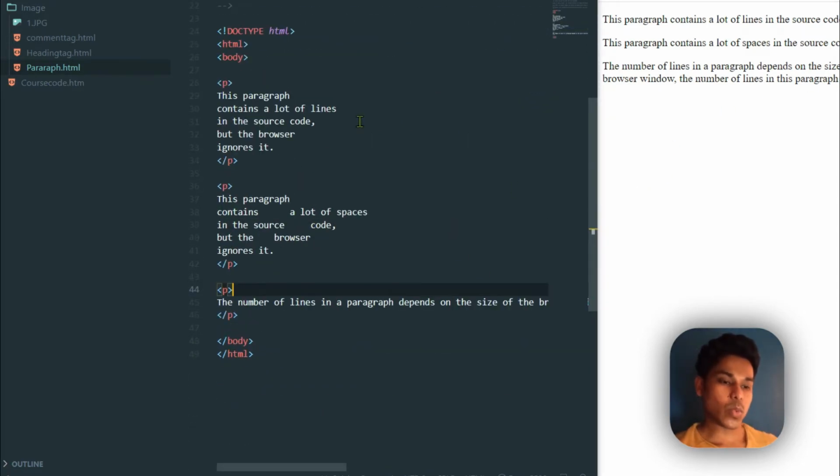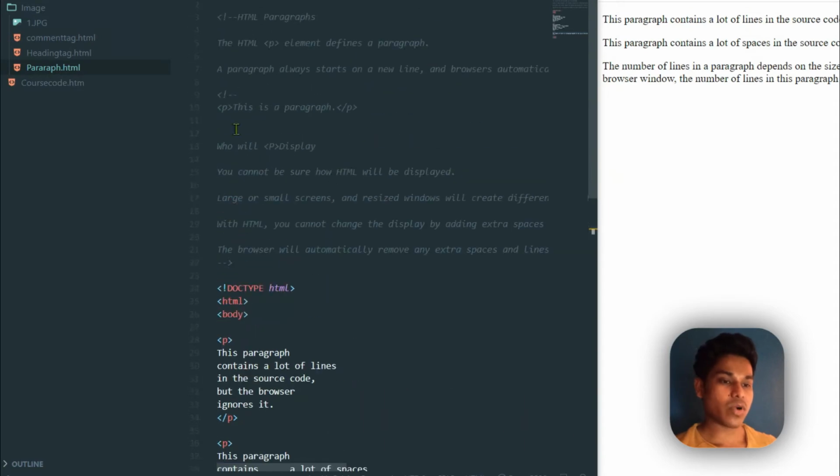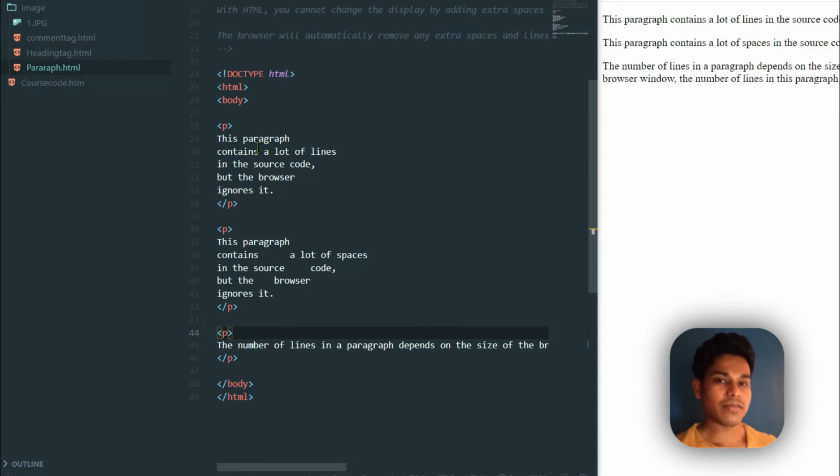You must have noticed one thing here: in the upper one we wrote a simple paragraph tag and it displayed, but here we have used 3 paragraph tags. In the first paragraph tag we used 5 lines to write our text. We divided this text into 5 different lines, but in the browser it's displaying in 1 line.